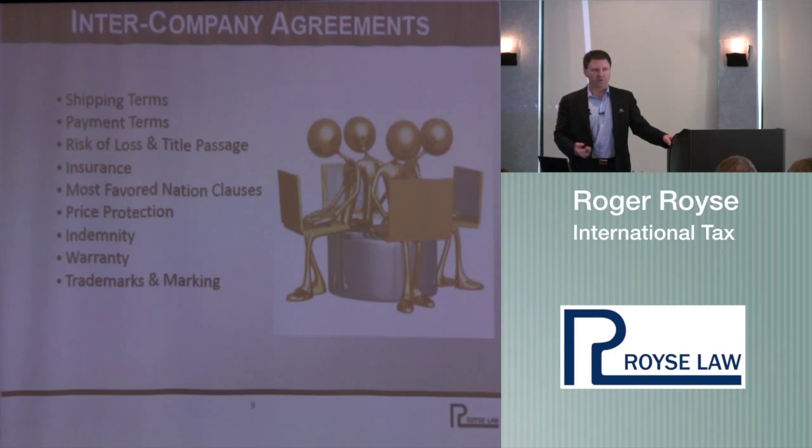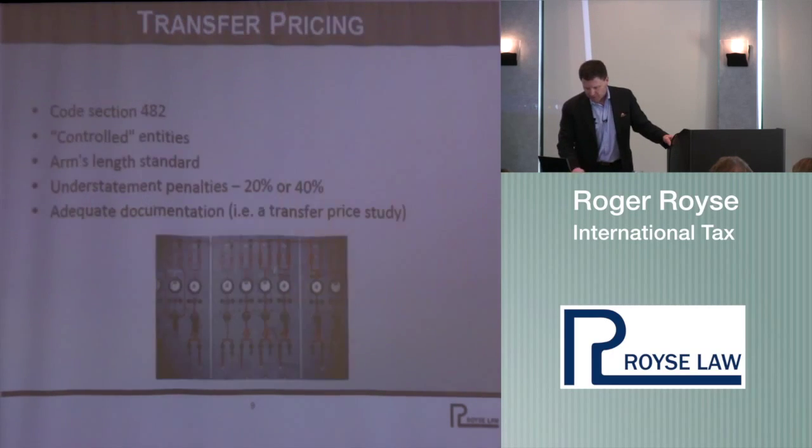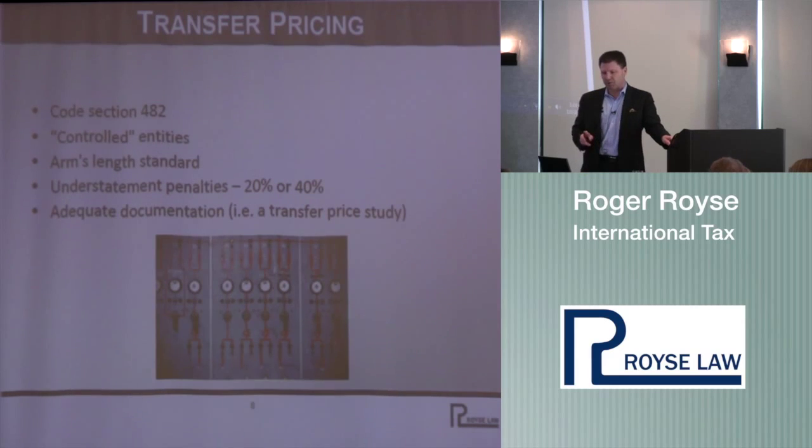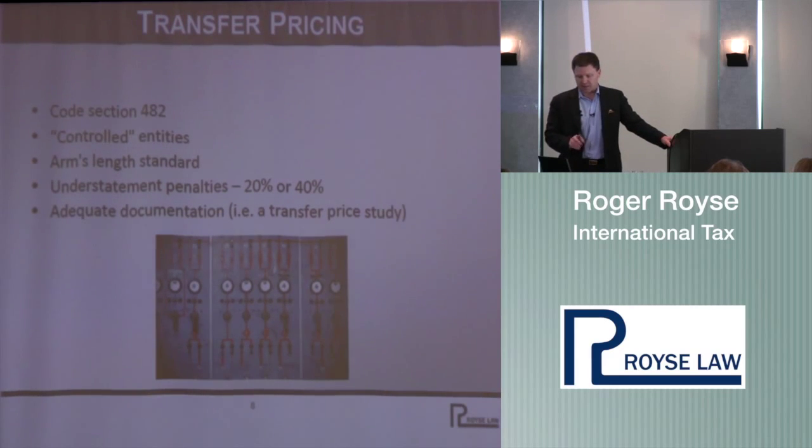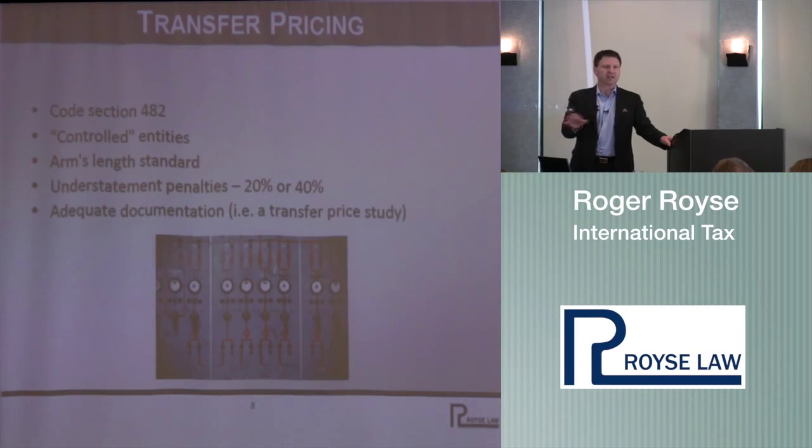All of this stuff should be thought about, should go into the agreements, and should be consistent with what the parties do. By the way, before we leave transfer pricing, I want to talk a little bit more about the study, because this is another thing that is a little counterintuitive. When I say arm's length standard, what we mean is that the pricing that the company has with the affiliate is at the same prices as what they would have with an unrelated party.